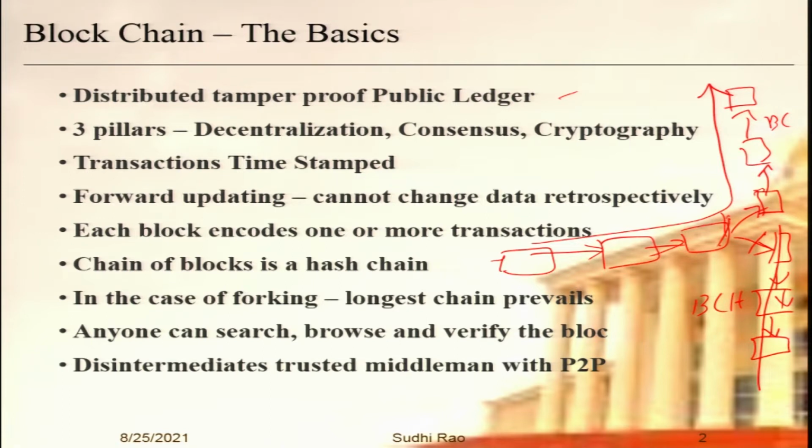There are varieties of blockchains, I am talking about the most public of them. In a public blockchain like Bitcoin, anyone can download that, we can search for any transactions, we can browse, we can verify that the transaction actually happened. That is how we can trust. We do not have to believe in the words of anyone else, we can verify.